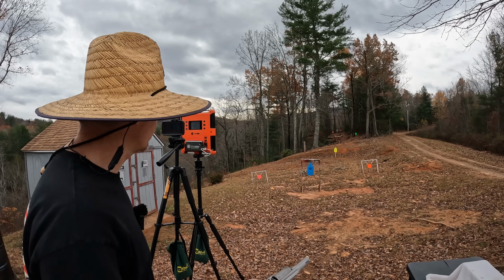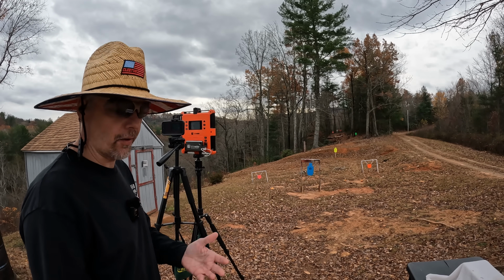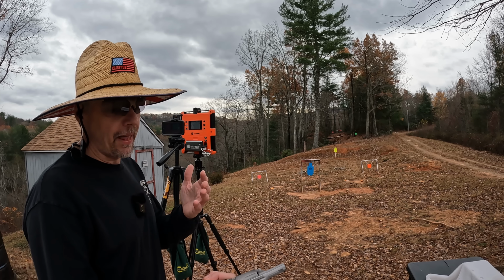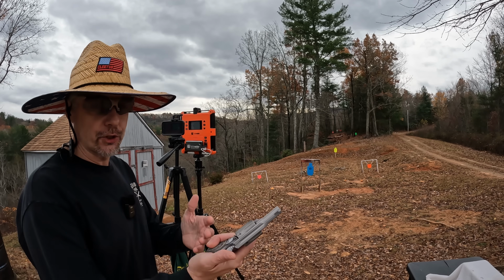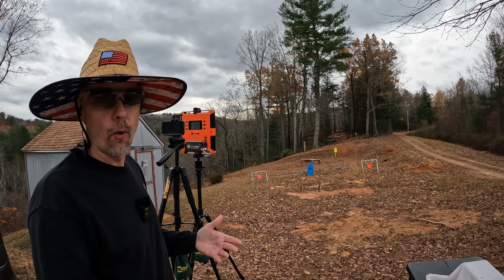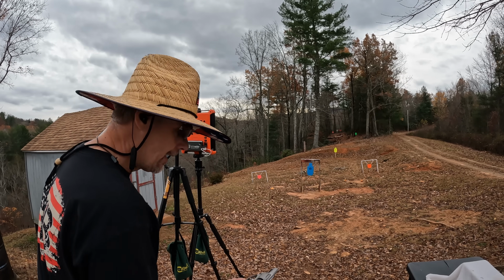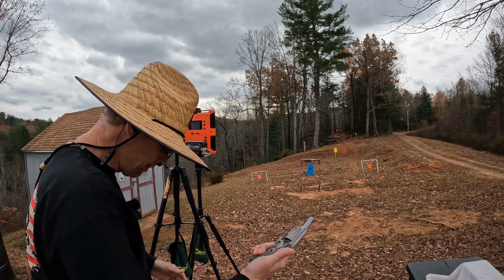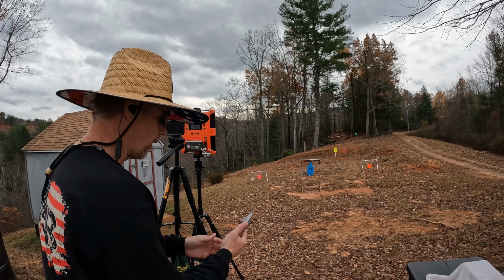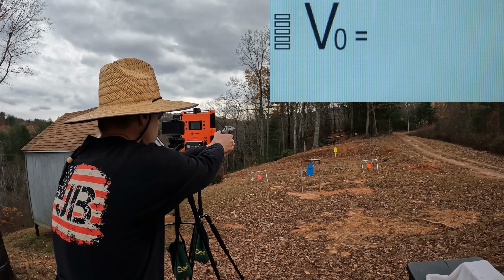All right, let's see what this 110 is actually doing. Now, remember, this was saying 1295. Again, no barrel length. If I'm guessing, they got that 110 out of a shorty like this, maybe 2 or 3 inches, and then 125, something more like 4 to 6 inches, probably 6 inches or better, maybe even 8 inches. So I expect this to be faster. It just doesn't make any sense that this is going to be slower than that 125, but let's see what actually happens here.